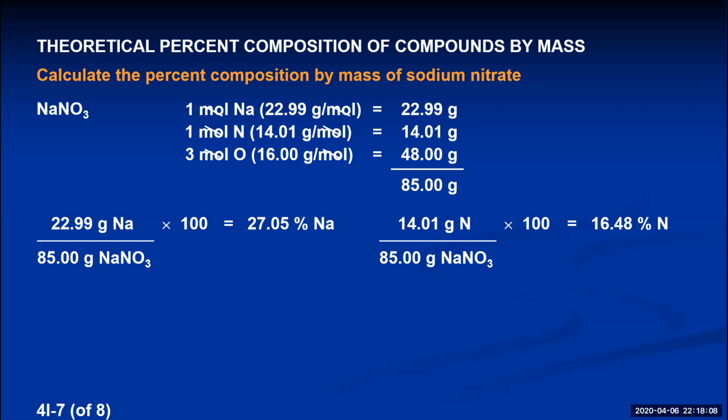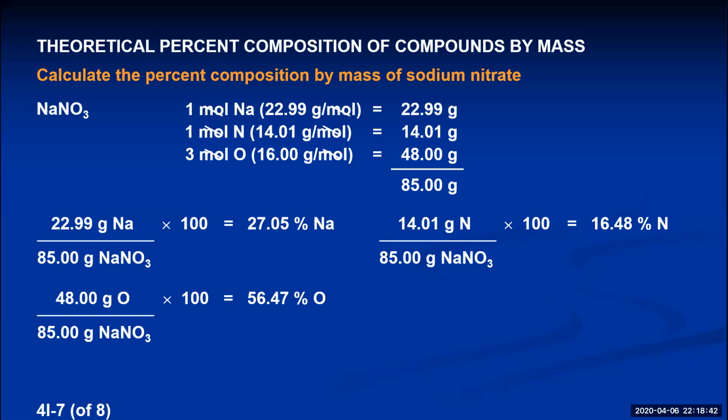Or you could do it the same fashion we did. The amount of oxygen that's in 1 mole of the compound is the 48 grams. So the fraction of oxygen in 1 mole of the compound is 48 grams out of the 85 grams, both 4 significant figures. When you multiply by 100, I get 56.47%. So we've done this based upon the actual formula of the compound and its calculated molar mass. So these are called theoretical percent compositions. We could also do this experimentally, and that'll happen in one of our experiments during the semester here. But this is how you would actually do that theoretically.